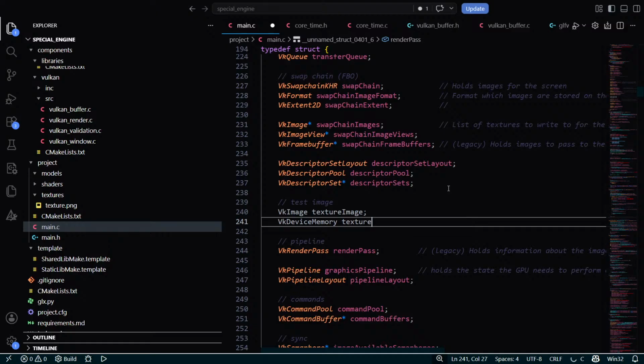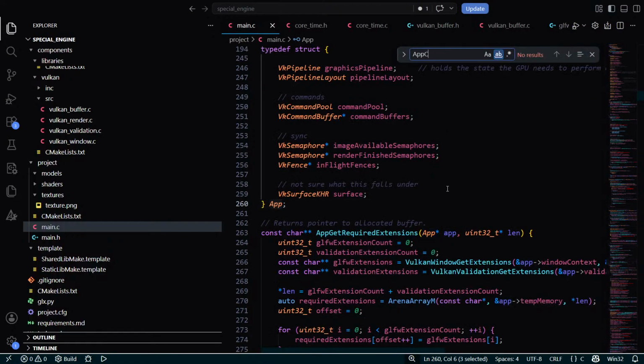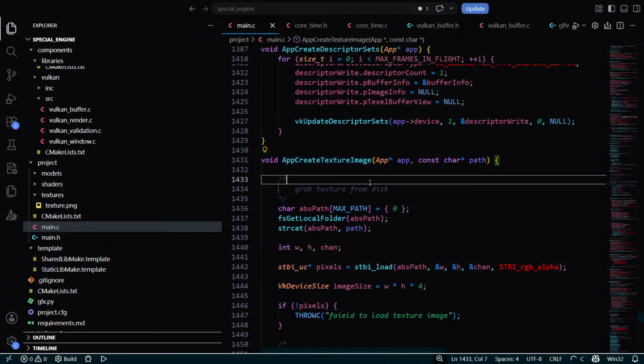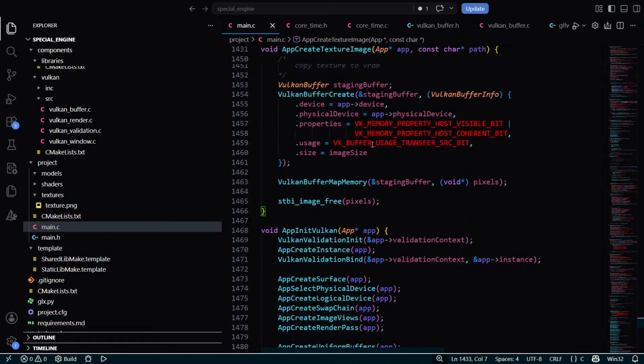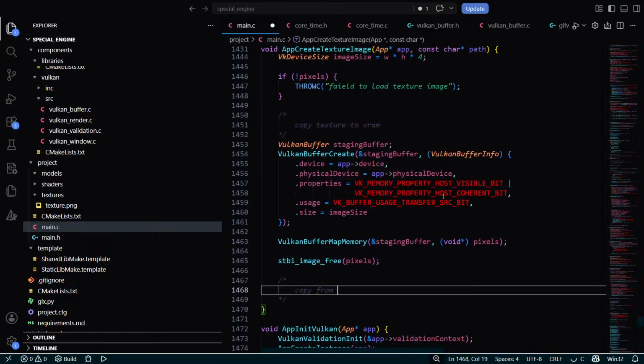Holy. And have create texture. So I'm just gonna assume copy from visible to it and VRAM, pretty much.